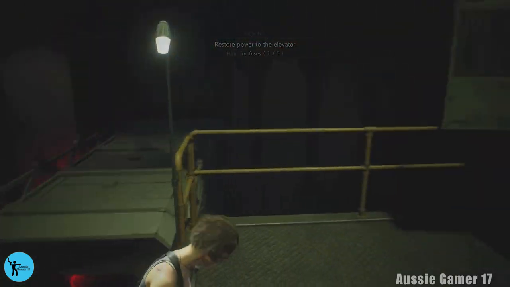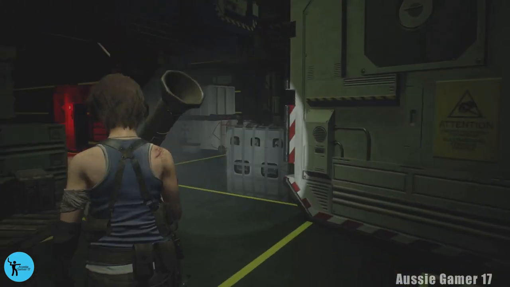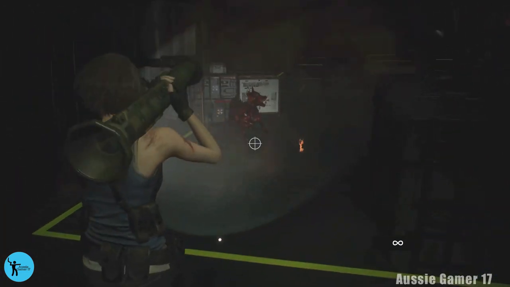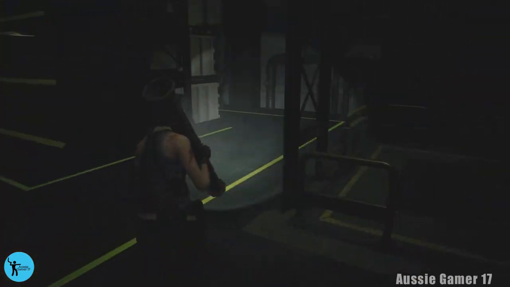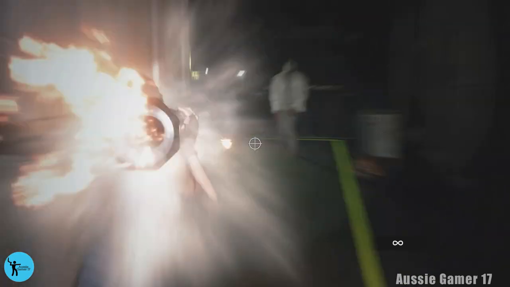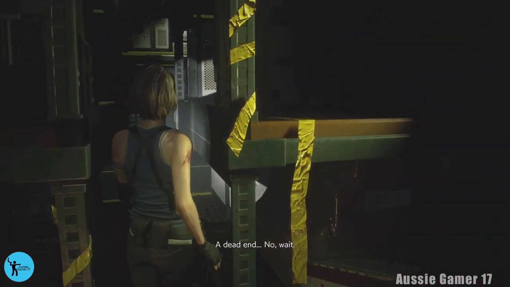Head down the ladder. Be ready for the dogs. Here we go. Did not need that second rocket. We got them both. Head around the back. Now, just to be cautious, we're going to take care of this guy with a rocket. You can dodge past him and get through this gap.